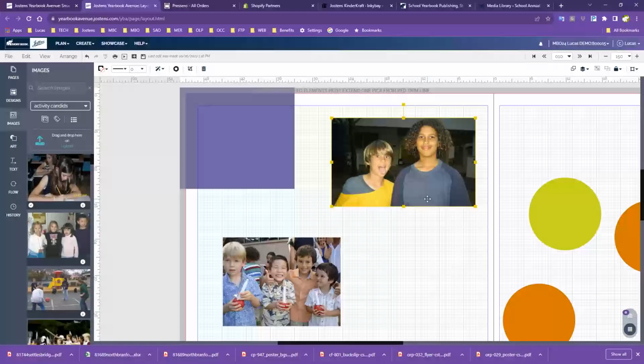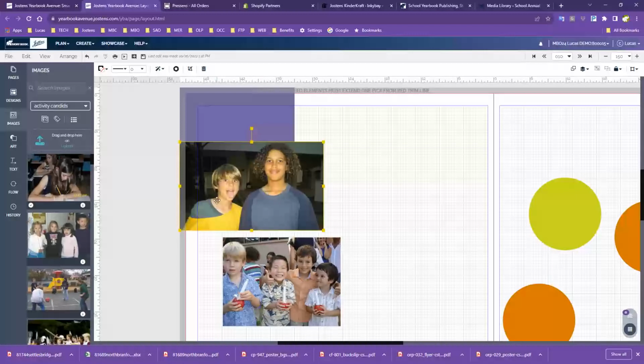It's not the important part. The important part of your photo is kind of right here in the middle. So with a photo like this, if you were putting it out to the edge, it would work really good on the outside edge of the book.